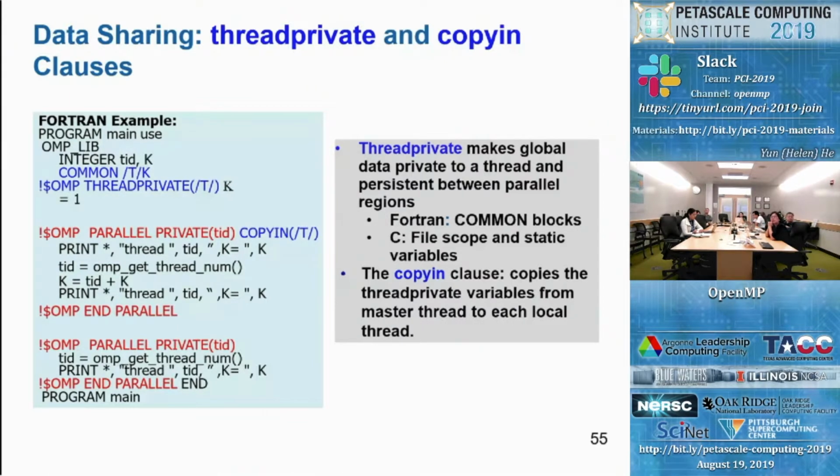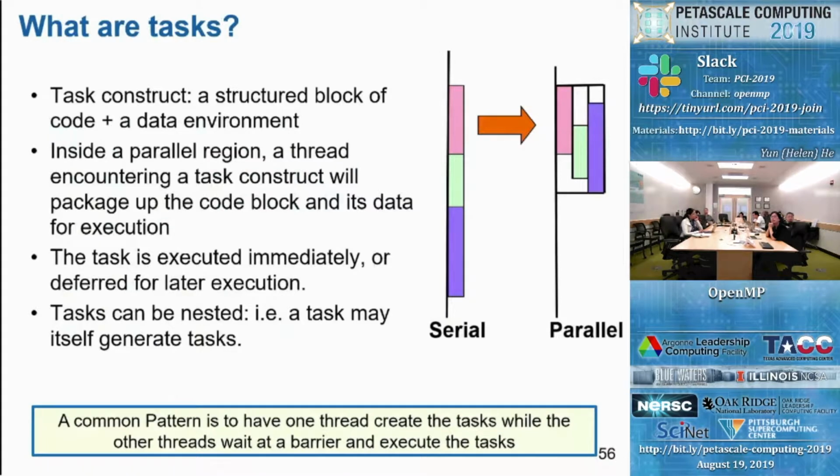Next slide, please. A new topic: tasks. With OpenMP for loops, if you know the loop count, you can divide the loops among different threads to work with. What if you have, say, a linked list traversal, where you don't know how long it is? You can't do work-sharing loops at all.